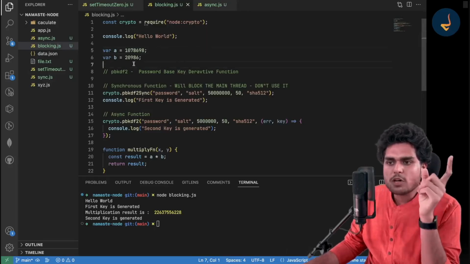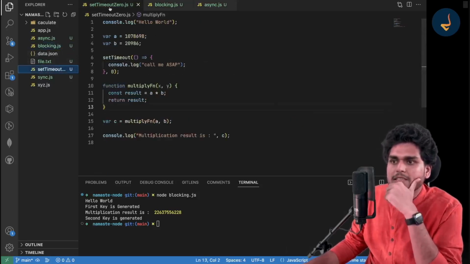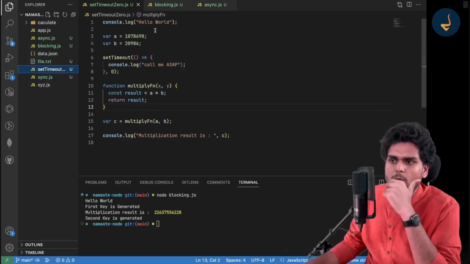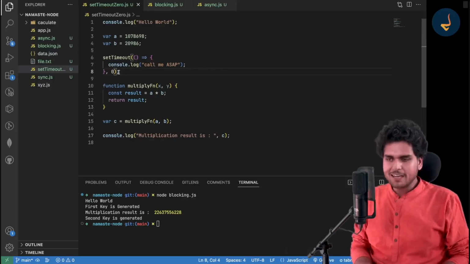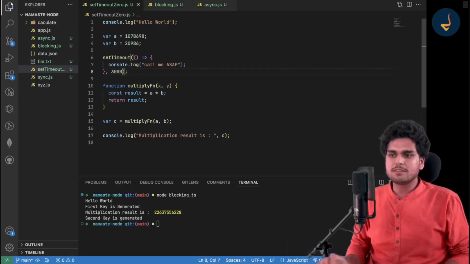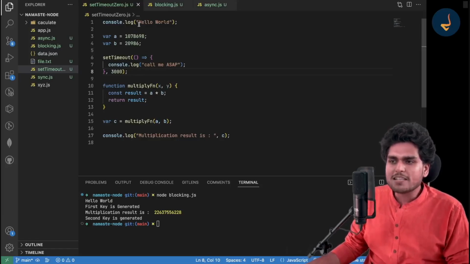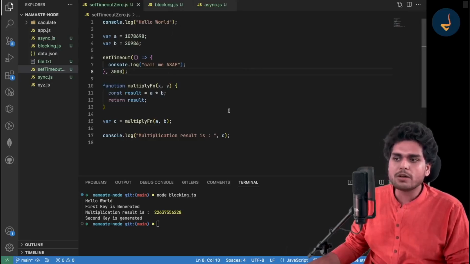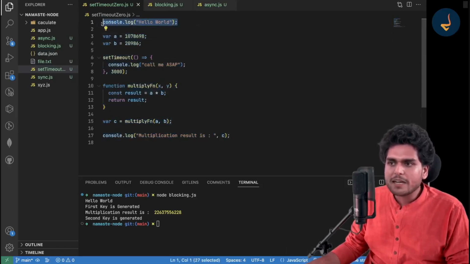Okay. So one more thing which I wanted to show you is setTimeout of zero. There is a concept which is known as setTimeout of zero. You have always seen that if I write, suppose, 3 seconds, how will this execute, right? I will explain this concept of setTimeout zero. How will this code execute? This whole global execution context will be created. Hello world will be printed.